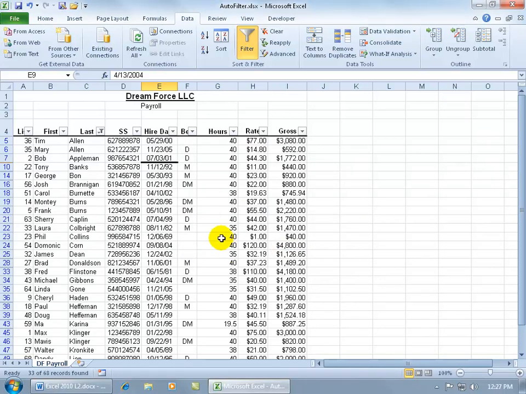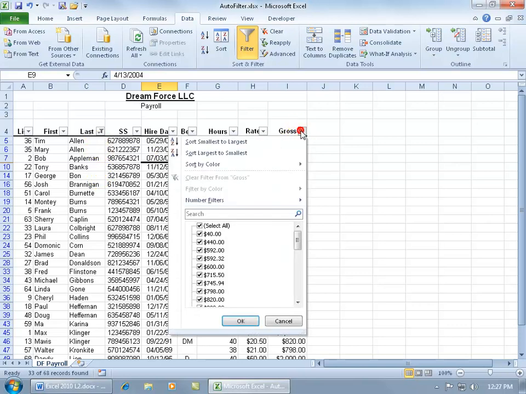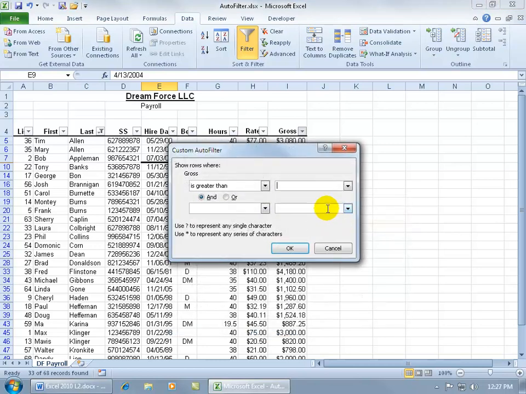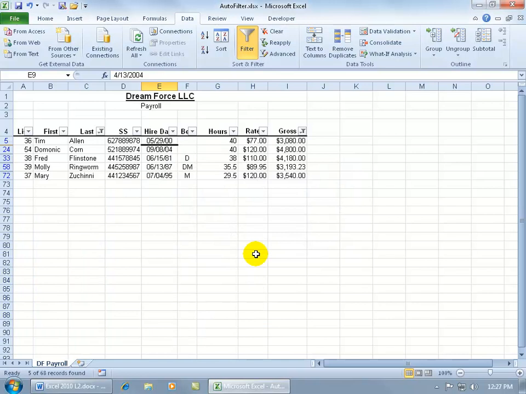Not only can you add additional criteria or conditions for one column, but you can leave that one filtered and then come over here and add another filter on top of that one by last name. Let's say that we want anybody that's earning more in 1 week, let's say greater than $3,000, and click OK. Now, as a side note, if I click and drag and select the range, down below the sum total is 18,000.